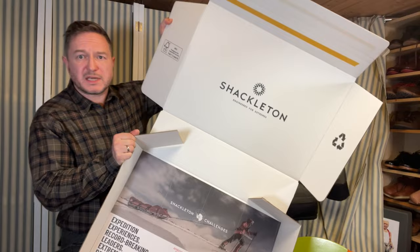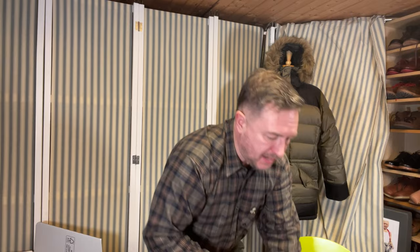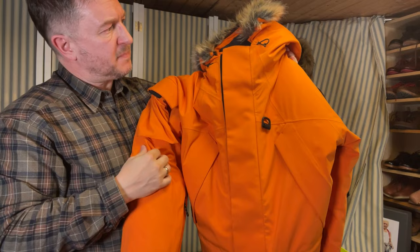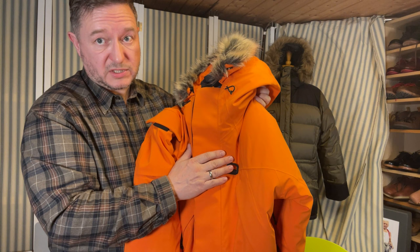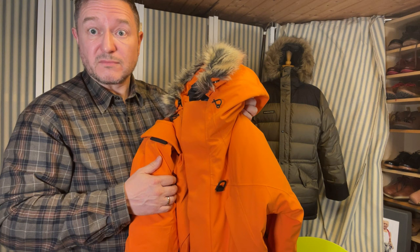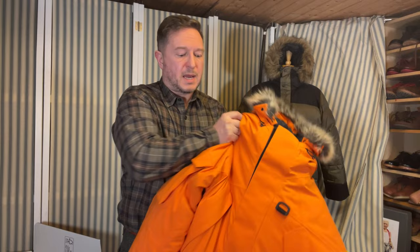Let's take a moment to enjoy the inside of the box — totally playing off the Ernst Shackleton heritage and their Antarctic challenges. Now, picking it up: the outer is synthetic but very soft and feels very technical. It's made of recycled polyesters, nylons, etc. — I'll mention all that in the summary later. There are quite a lot of references to Bluesign and similar, so it is as ethically made as you can get using non-natural fibers. It's got natural down as well.